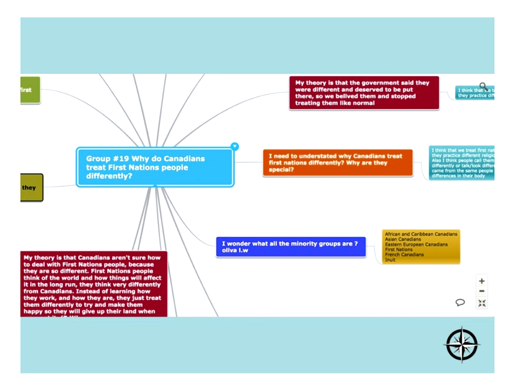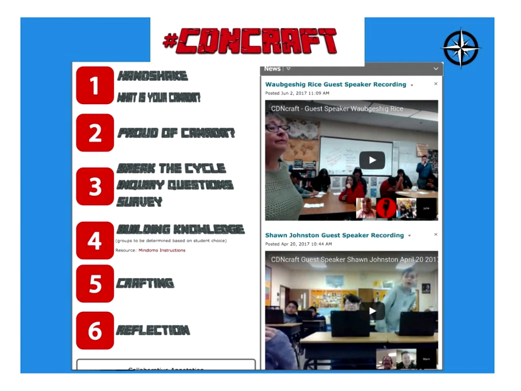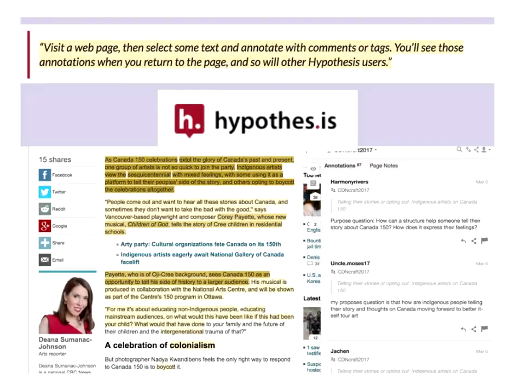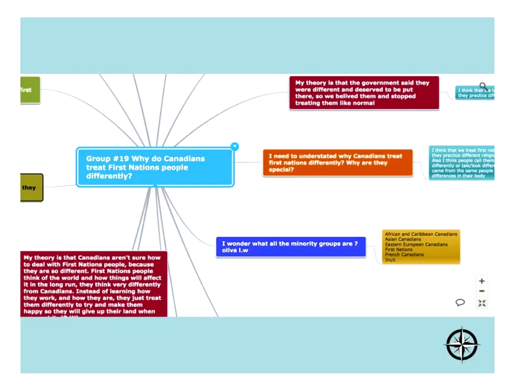No, Jacqueline, we actually, in D2L, and I'll just flip back here, right, one more, here. So right here where it says building knowledge, if you went into number 4 and clicked in Desire2Learn, each group would have its own thread and its own Mindomo link. So if you're thinking about designing something along these lines, you just have to get a hold of me, or better yet, Jacqueline, but I certainly can provide an introduction because she's the designer on these pieces.